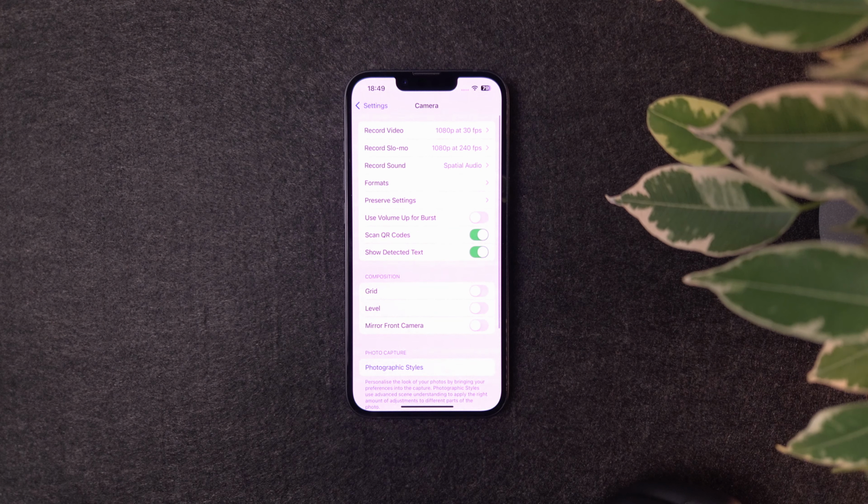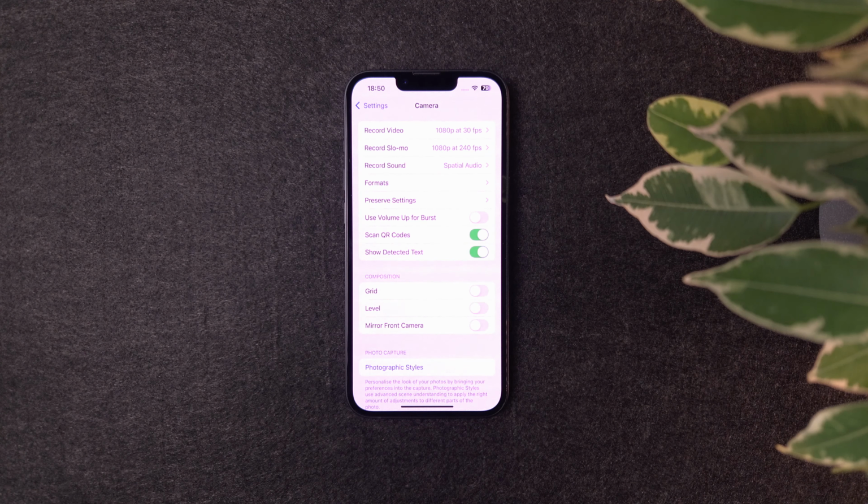Now, moving on to the next option, we have the use volume up for burst. What this option allows you to do is just hold one of the volume buttons to take multiple shots, and it will just spam take them as long as you're holding the volume button, which, other than that, serves no other purpose. Next, scan QR codes. These options are turned on by default, so I didn't turn them on, but it allows you to scan QR codes, like, for instance, connecting quickly to Wi-Fi networks or other purposes. Whatever QR code you have to scan, that's basically what it will do. And you can use the camera for that.